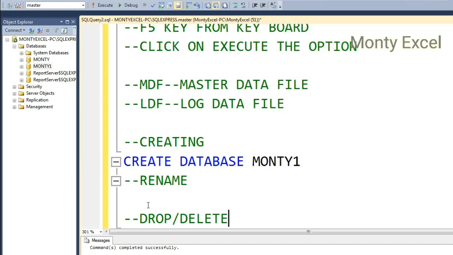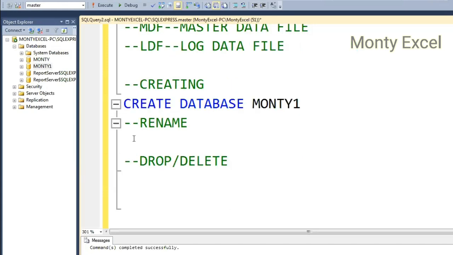If you're working in finance, you want to give finance underscore database underscore something, which is apt for your company. You can go up to 255 characters for the database name. So try to give an appropriate name. Here, just for fun, I've given Monty one, which doesn't make any sense at all. I don't know whether Monty relates to finance or HR or sales or pharmaceutical, because I just gave a name like that.